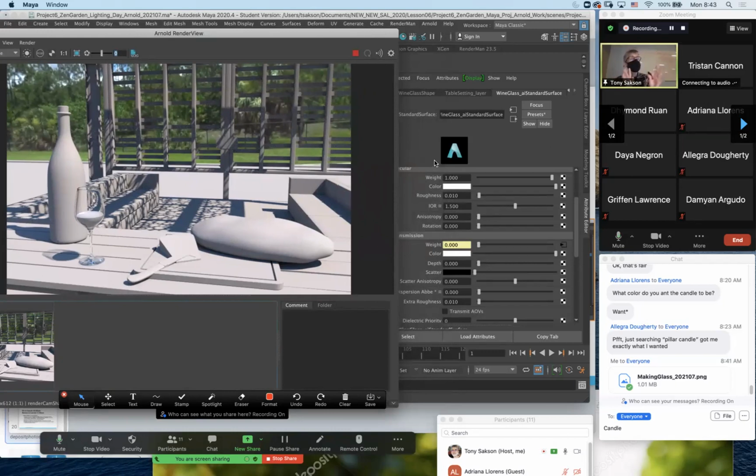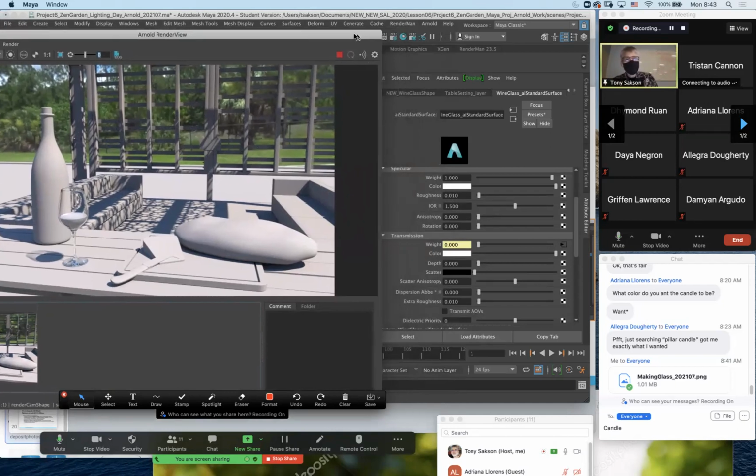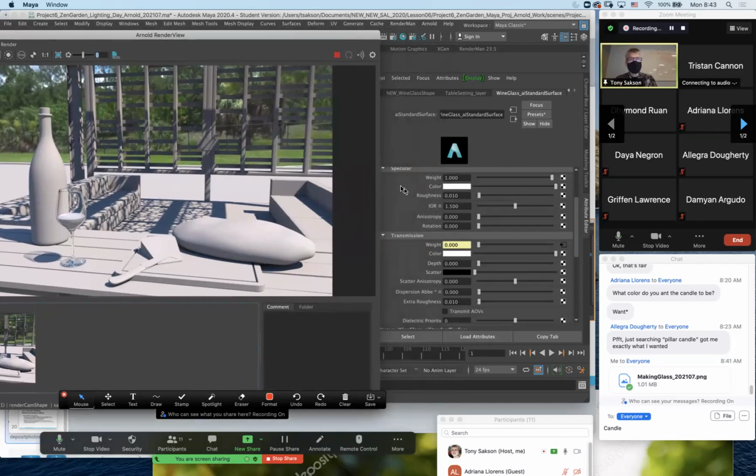Now, the one tough thing is if you leave the default of 0.2 in there, that's a lot of roughness. That makes for hazy glass. Unless your reference is that, don't do it. But in order to have actual realistic looking glass, the roughness is part specular and part transmission. And I like to give those two the same number. Just a little touch of roughness.